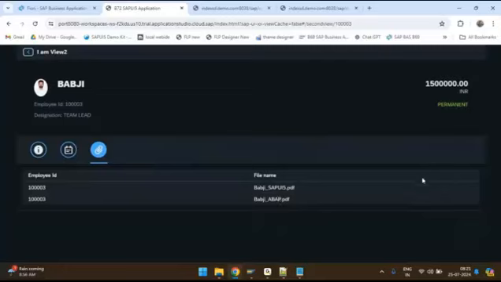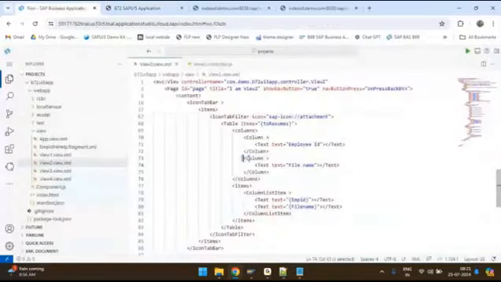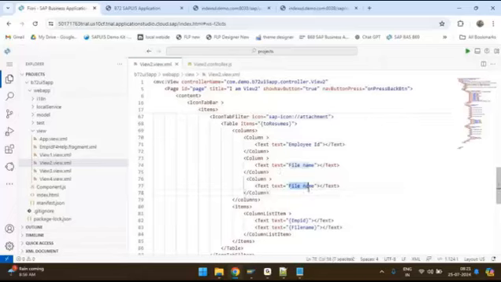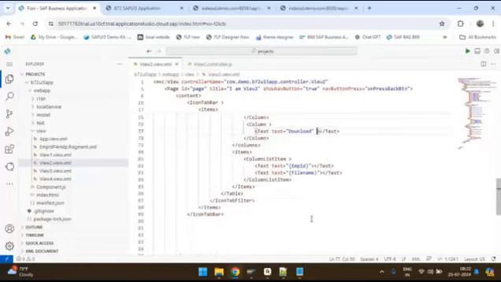Now we need to create a download button as a 3rd column. So let's create one more column, and in the column I'm going to keep a download button. So it's a download. And here in this column, I need a button.